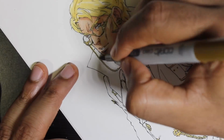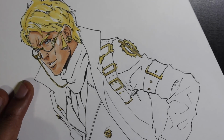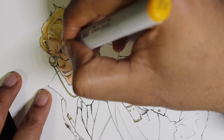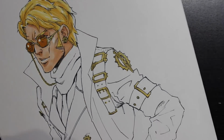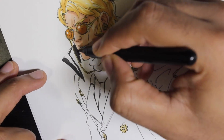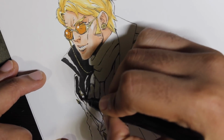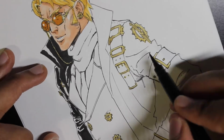Then with steampunk type stuff, there's a lot of clockwork parts in the dress code, and belts everywhere, and maybe some gold here and there. And then the suits are very intricate and sometimes colorful, especially when you enter the world of anime and manga. So I try to stay true to that. The battle scar is something that maybe the ladies could think is sexy or something like that.